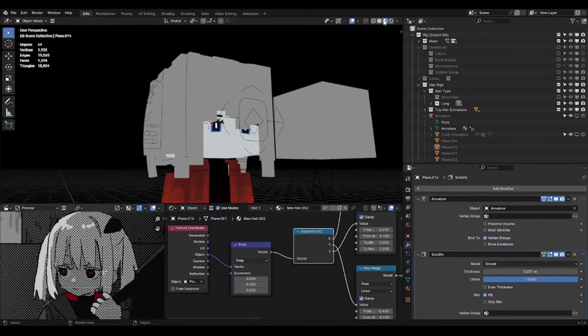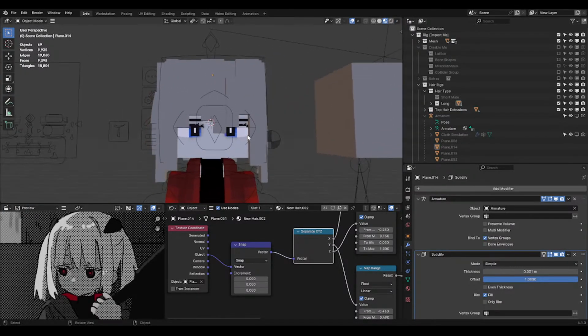It looks hella flat. Let me go into combined. Nope.